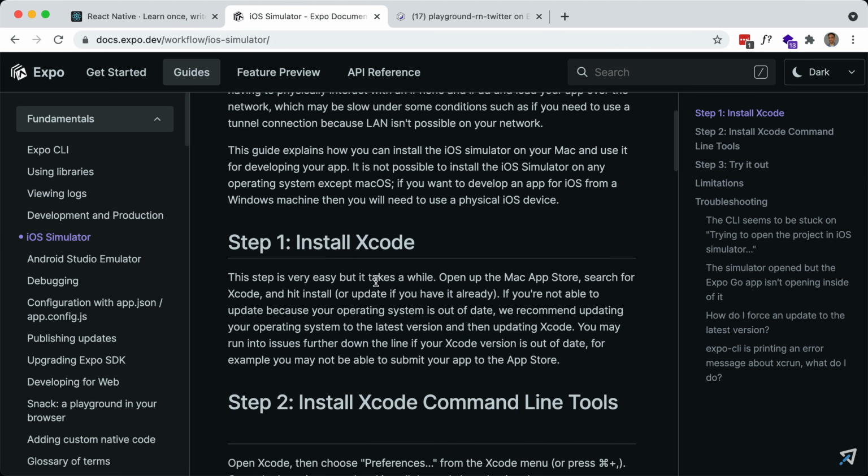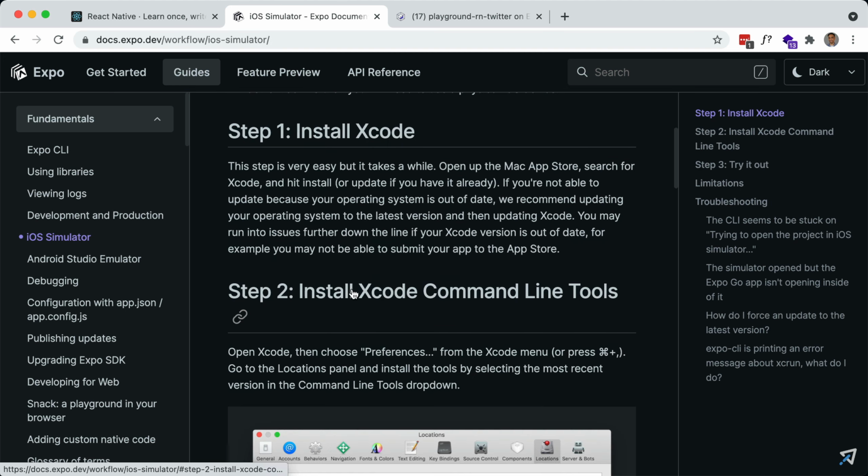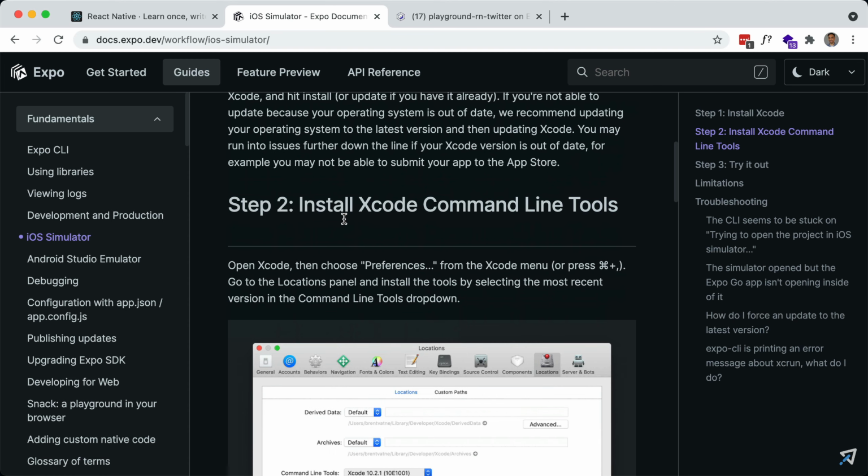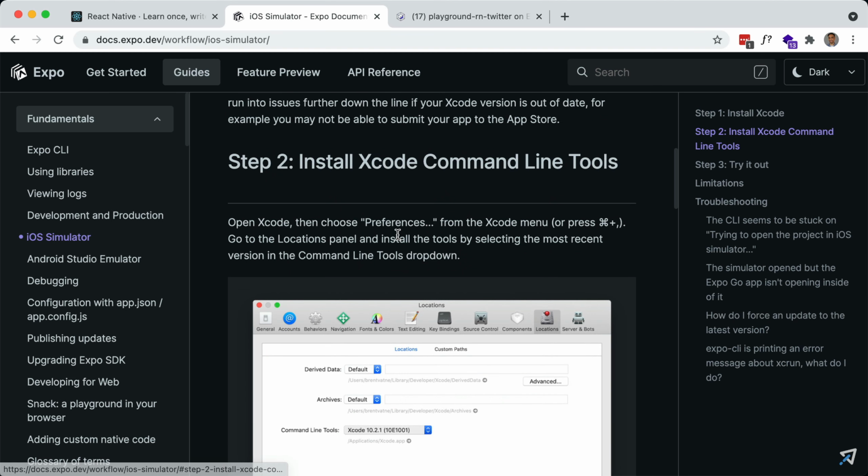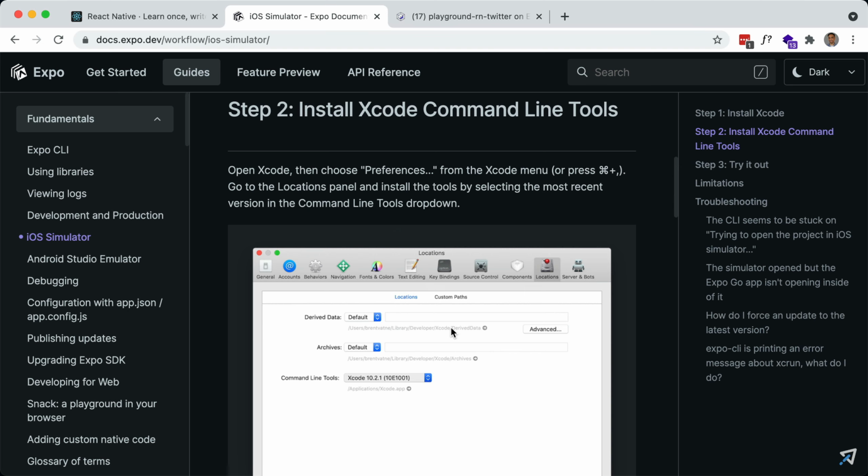You just want to make sure to install Xcode. And then after you have Xcode installed, make sure you install the Xcode command line tools, which is basically just a setting in the preferences here. After that, you should be able to use the iOS simulator, which allows you to simulate the hardware of different iOS devices like iPhones and iPads. So we'll primarily be making use of the iOS simulator for an iPhone for most of this series.